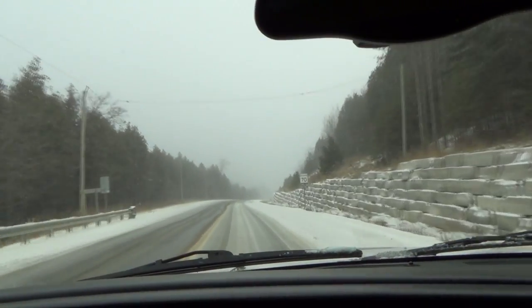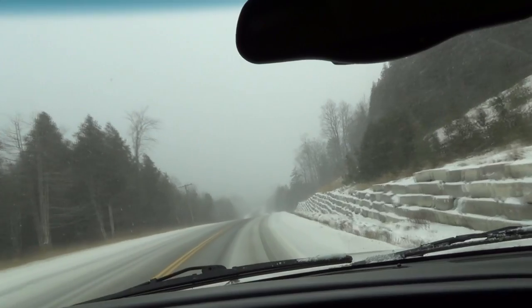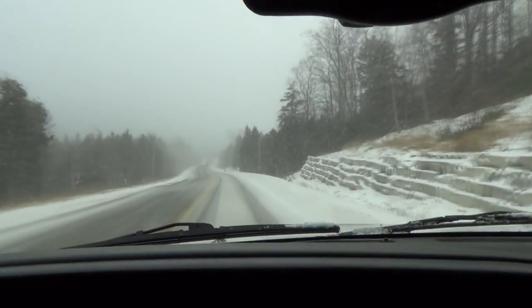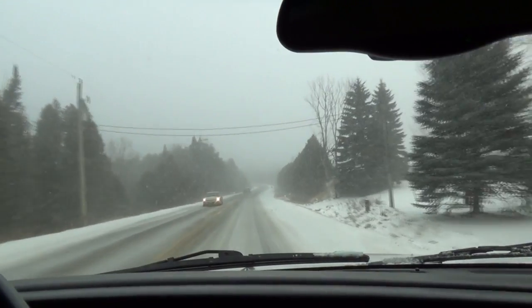Oh, I don't know what's going on here. It's freaking snowing everywhere except my place. I want it to snow so I can really give my plow a good test out. Snowing crazy. Well, not super crazy, but it's a lot more than I got at home. I got nothing at home. And out here it's like a blizzard.